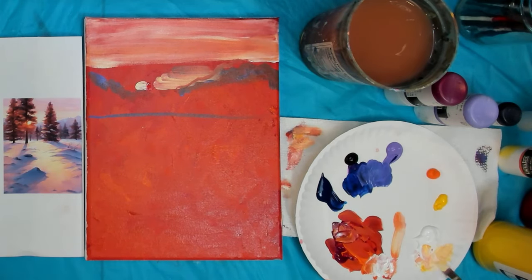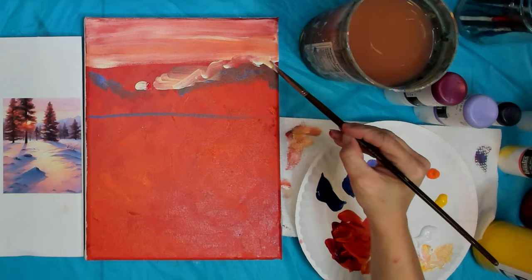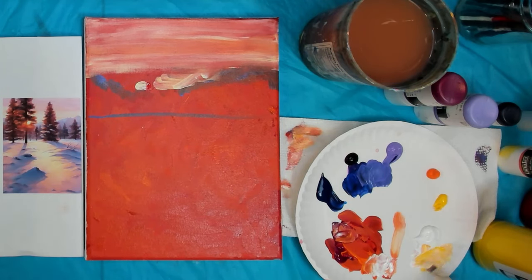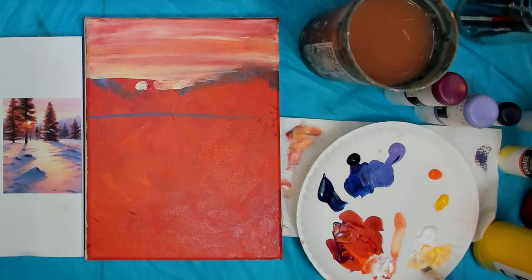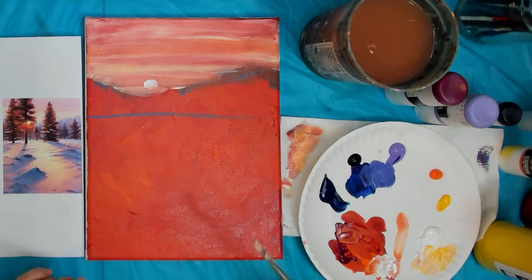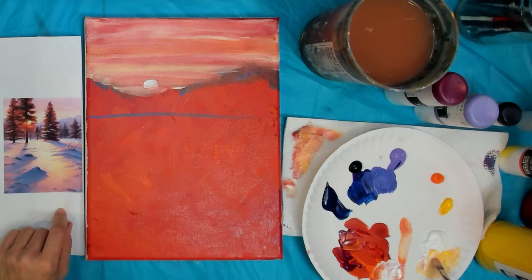There, I'll try to define these mountains a little bit more clearly. And I'll be bringing some purple over that to redefine them. Okay, sky's looking okay. We will need to brighten that up later. That's just fine. Remember where my sun is. So we've got the purple mountains, which I'll leave alone for now. And let's define where some of our light areas are going to be. So I'll take white and yellow.